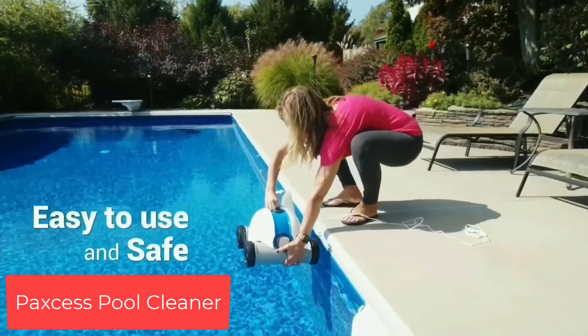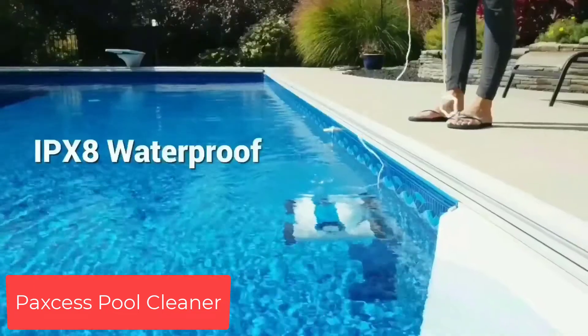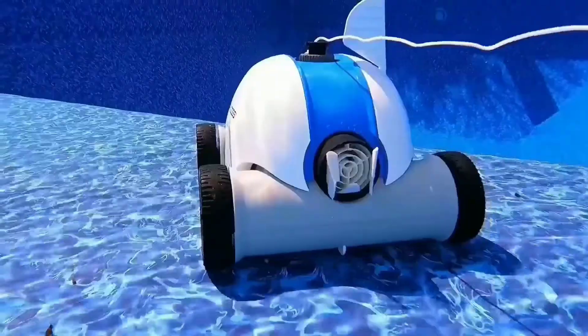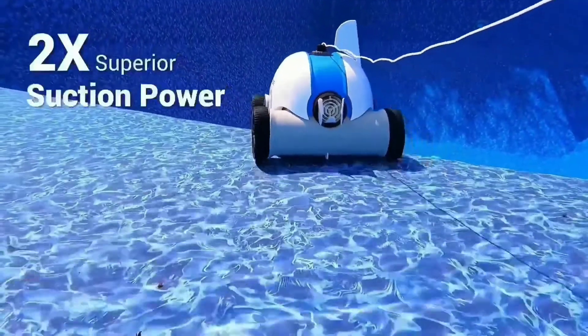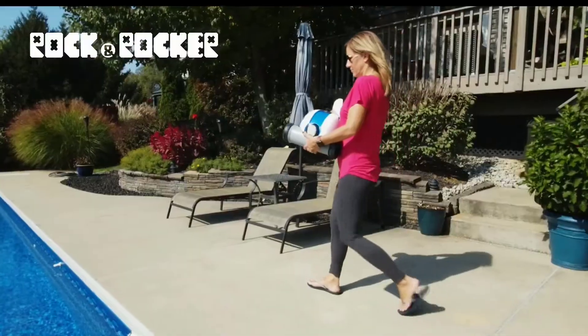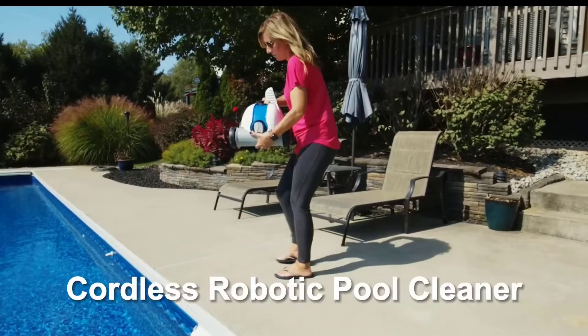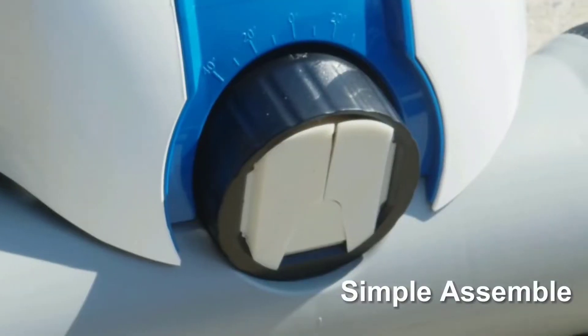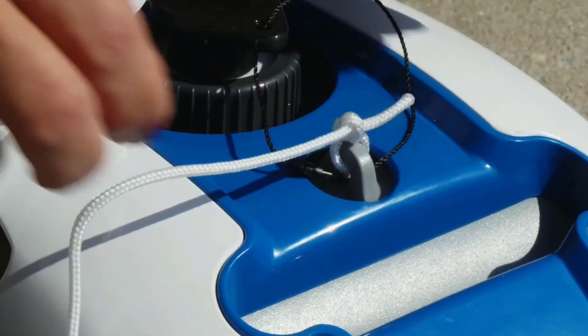Number 3: PAXS Pool Cleaner. Super cleaning performance — with a deflector and powerful motor, this automatic pool cleaner delivers fast-moving speed and powerful cleaning ability: high-frequency, fast speed, deep cleaning, saving time and effort. With two large suction doors, one bottom brush, and a superior filter, it leaves your pool water sparkling clean.